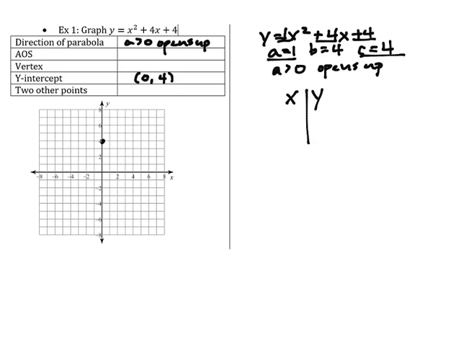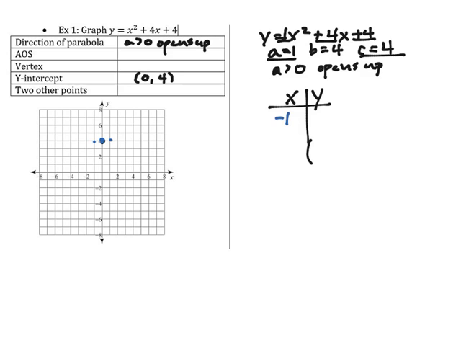I'm going to create a table and try to figure out where the rest of my parabola is. Since my first point is at 0, 4, I know that if I go a little bit to the left of 0, to negative 1, or to positive 1, it's going to show me where the parabola is on this graph. It's not going to go too far away from 4. So let's make my next point negative 1. I'm trying to find that vertex.